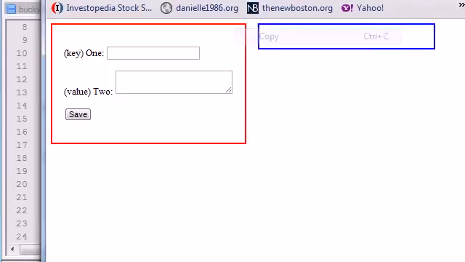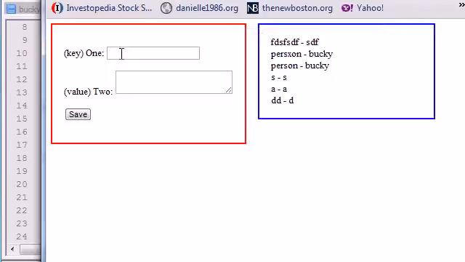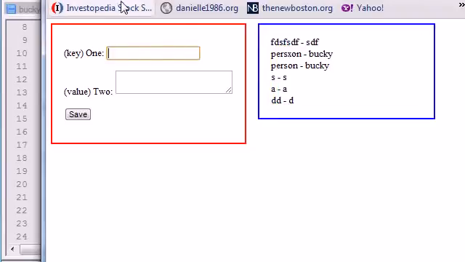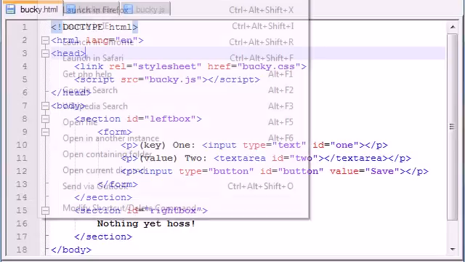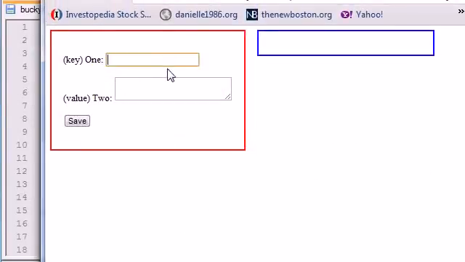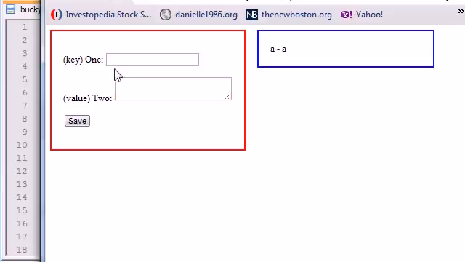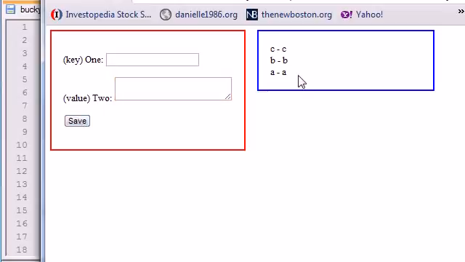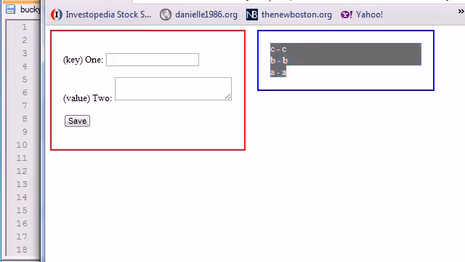So let me go ahead and copy the path to that and refresh it and check it out. We got all this crap because I was testing it out in my last tutorial, but I want to show you guys how this works. Let me refresh this, launching Google Chrome, and I'm going to store the variable A, save it in there. B, save it in there. C, save it in. So instead of just storing one variable and its value, we can store a bunch of different variables and their values.